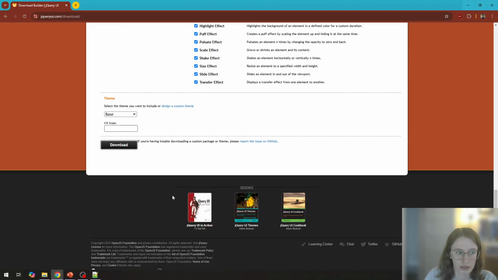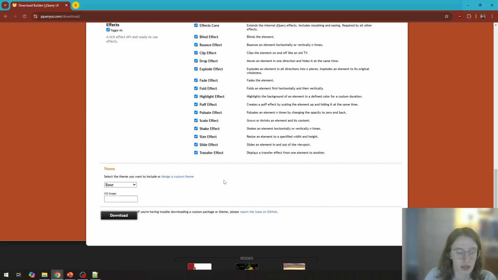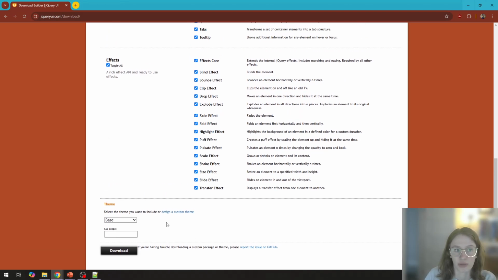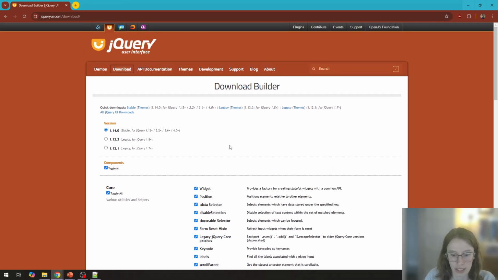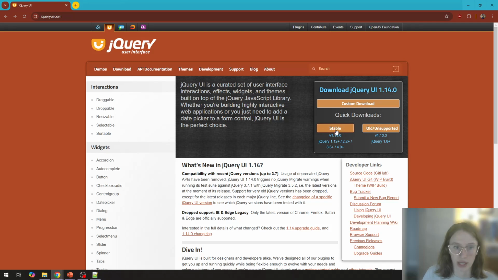And once you check and uncheck the things that you want, you can click download, and that will give you only the things that you wanted. And so the only difference between doing a custom download and just clicking on the stable download is a custom download will be smaller because you're not downloading everything, all of the functionality. And so it will be a little bit faster when you go to load your web page.